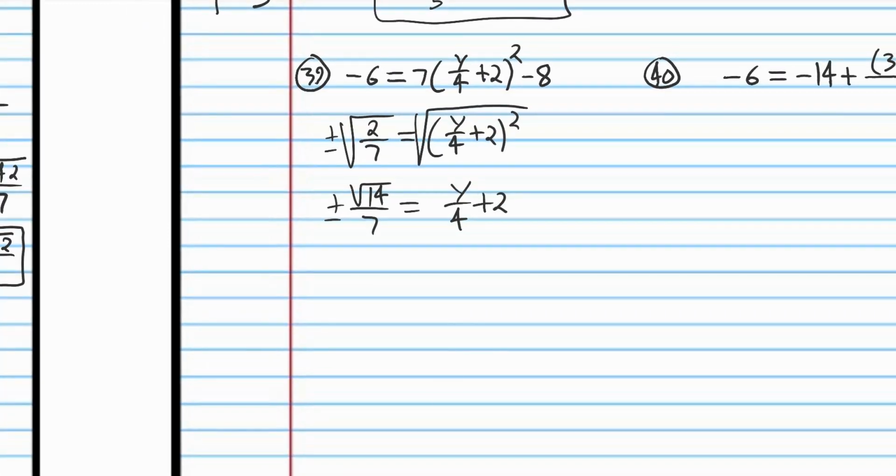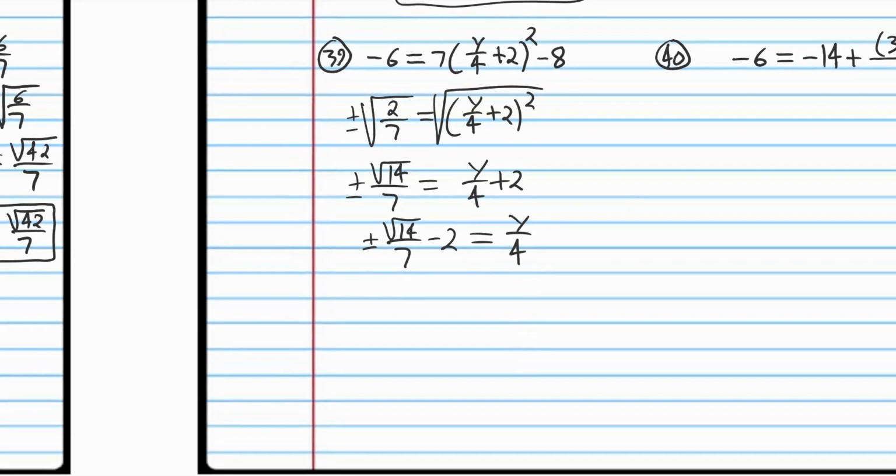And then we subtract 2 from both sides. And again, you can put the negative 2 over here, or you can put it over here. It doesn't really matter. And keep in mind that plus or minus always goes with that root 14 over 7. Let's see, what do we have here? So y over 4. And then we're going to multiply both sides by 4. And this is the part that I'm going to go ahead and rewrite. Again, you don't have to show the step, but I'm just going to show it because things are getting kind of complicated with these problems.